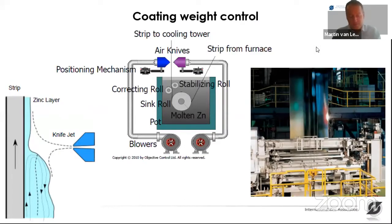In a zinc pot, the moving strip passes around a rotating submerged zinc roll and is redirected vertically to exit the bath below the coating knives. Stabilizer rolls just under the surface of the zinc help control strip shape and vibration, allowing a stable, flat strip to pass between the knives. Typical gas knives employ a low-pressure, high-volume approach to deliver the wiping medium. Pressure is the principal control parameter for coating mass control, although height, distance from the strip, and angle of the knives are also adjustable. Automatic coating weight controls using artificial intelligence technology have been installed on some lines to produce consistent, steady-state coating weight with a low standard deviation.